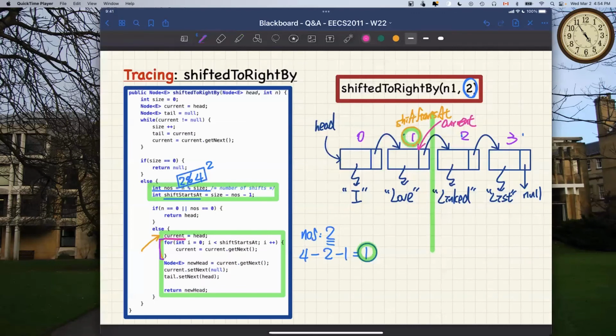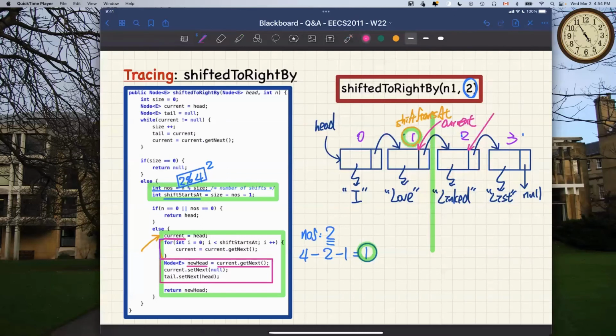Right? So these three lines are really the ones I want to trace together with you. Okay? We need a new head, which is going to point to current.getNext. Current.getNext is really pointing to this node over here, right? That's where the shift will start from, and this will be the new head eventually. So what we'll do is we're going to create a new pointer over here.